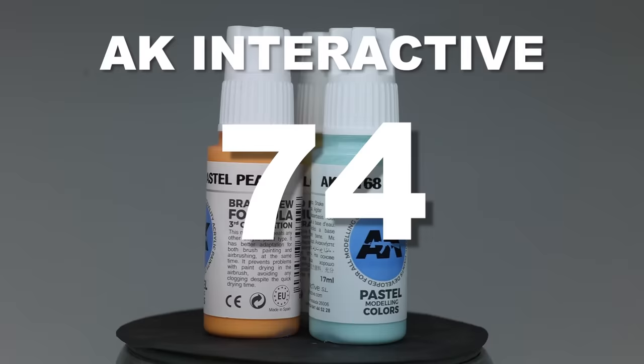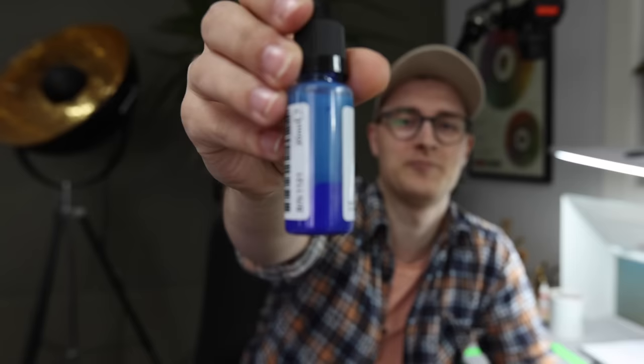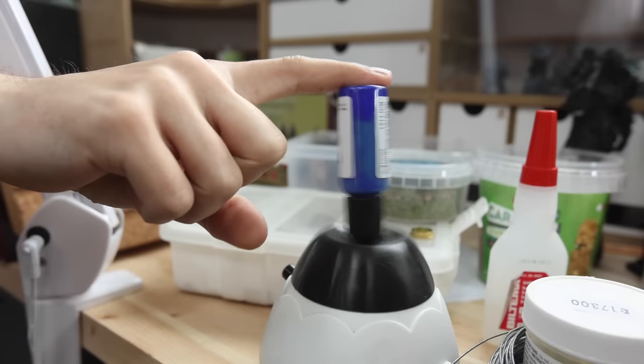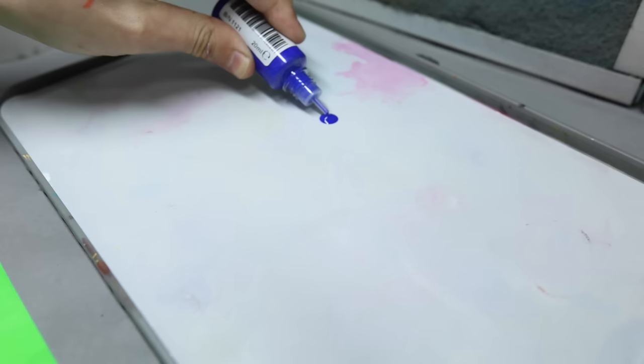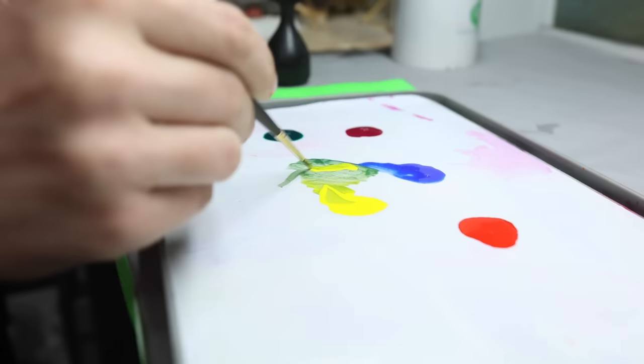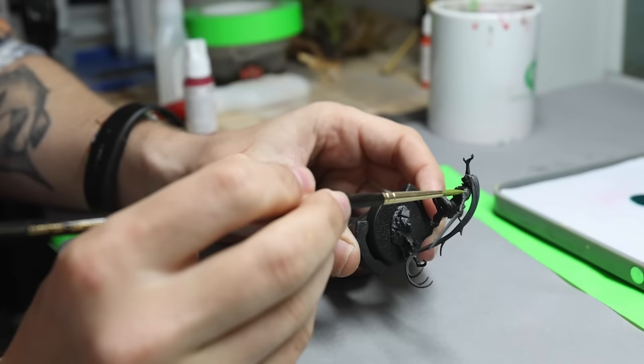After finishing with the AK Interactive paints — which were really nice — I'm moving on to the Instar paints. Take a look at this: that is what I call massive separation between the medium and the pigment. So these are going to need some proper shaking. Most of these paints are single pigment paints and really high in pigmentation so that you can mix them together and create most colors.